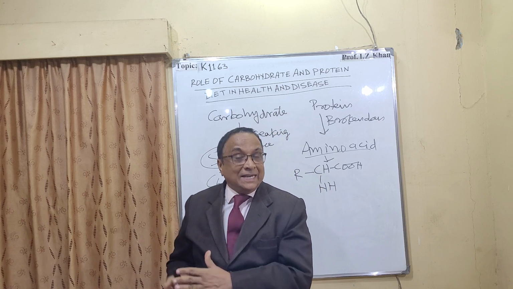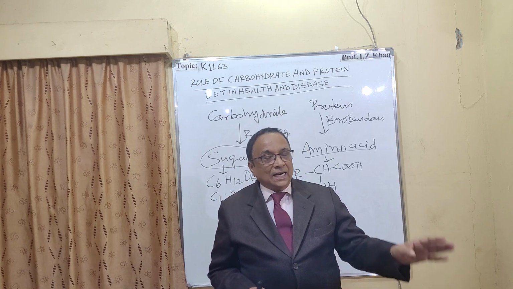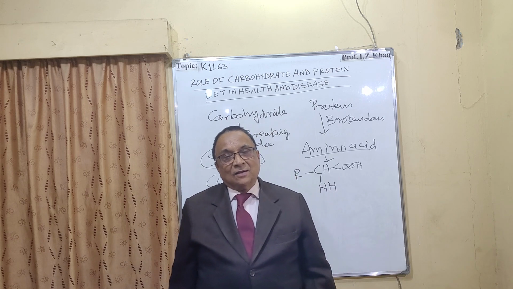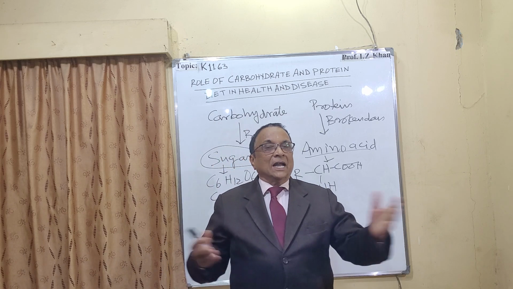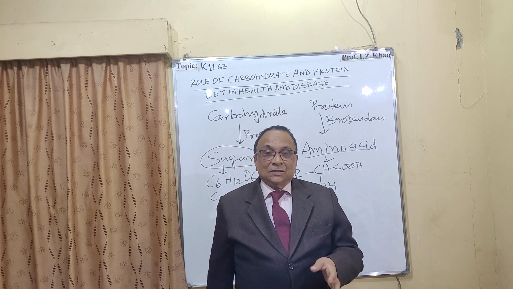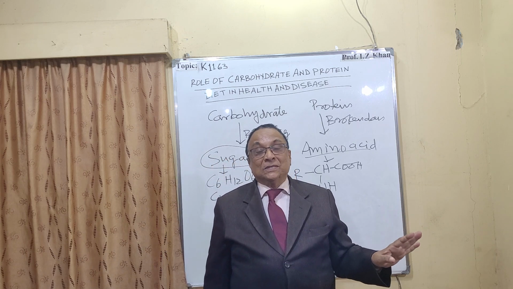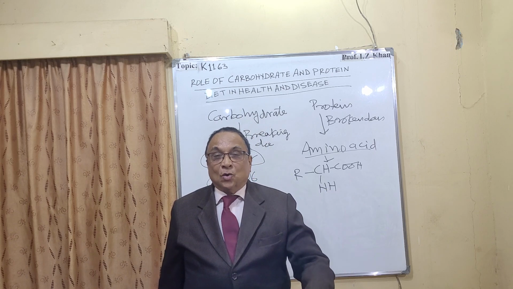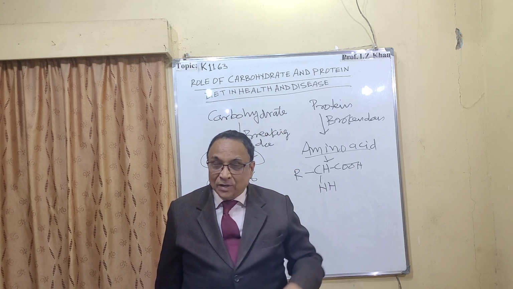One source is our need, in the form of carbohydrate food. The other source is not our need, but our demand. Sometimes we like to take it, we are addicted. And let me tell you, today different types of addictions are there, but the most common and serious addiction is called sugar addiction. And sugar addiction of the global population is 8 to 10 times more than alcohol addiction, tobacco addiction, and drug addiction, meaning cocaine and heroin.